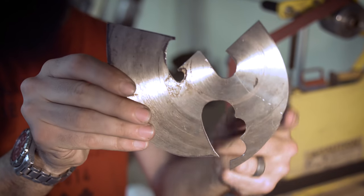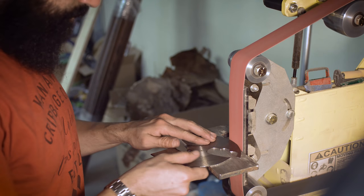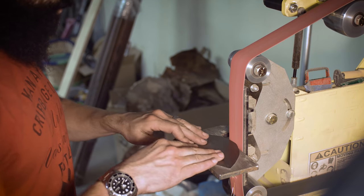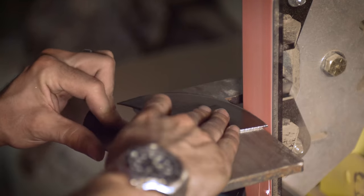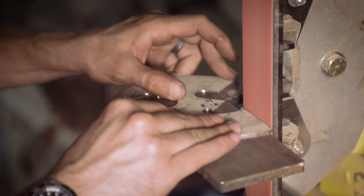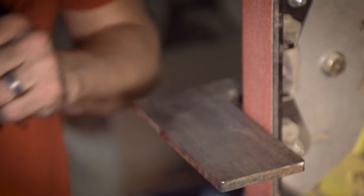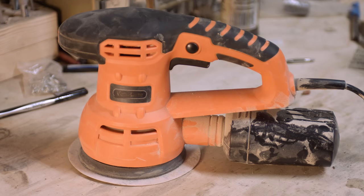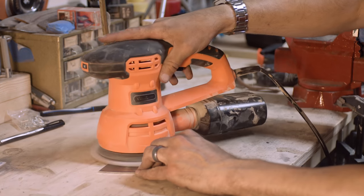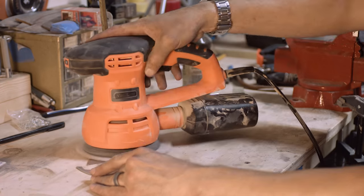Now it was time to evenly grind down both sides of the cutter on my belt grinder. I also ground down any other spot that was left rough by the bandsaw. Look at that, nice and even. I then used my palm sander with 150 grit sandpaper to sand down and clean any dirt or oil that may have been left on the blade.